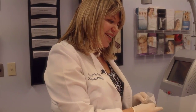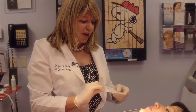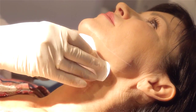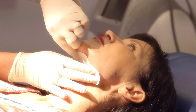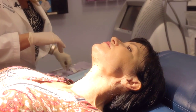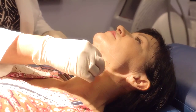The next part is to put the template on. This has little dots, sort of like a kid's tattoo — the kind you rub on and then it comes off later. This just allows us to space apart the injections very equally and make sure the right amount of product is getting put in there. I'm going to apply a little bit of sterile water, take this off, and it leaves all our dots on. What I'm going to do next is remove the dots that are outside the area I want to treat — it just makes my life simpler when I'm treating.